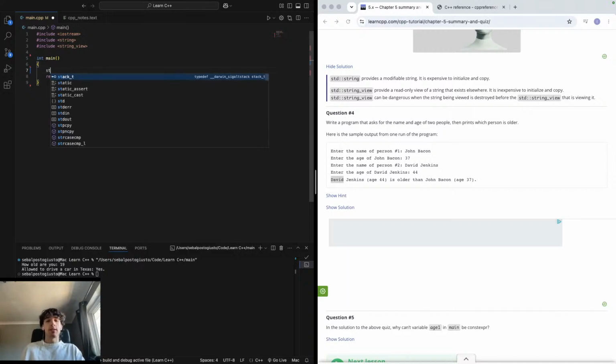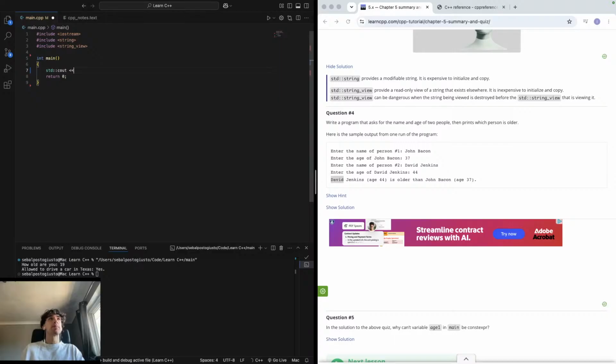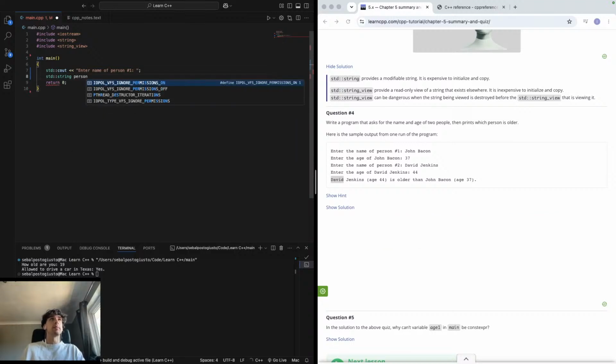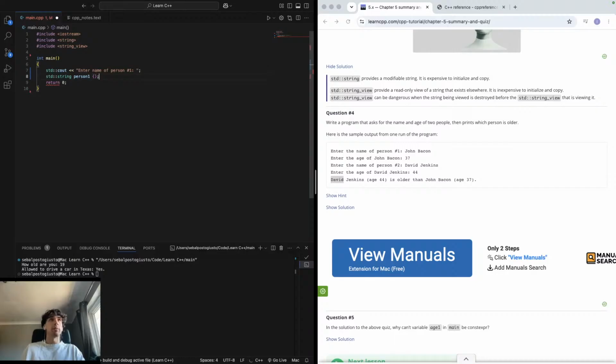Okay, so standard character output, enter name of person 1, and then they'll enter, and then we'll need to do standard string person1, and that will be empty.